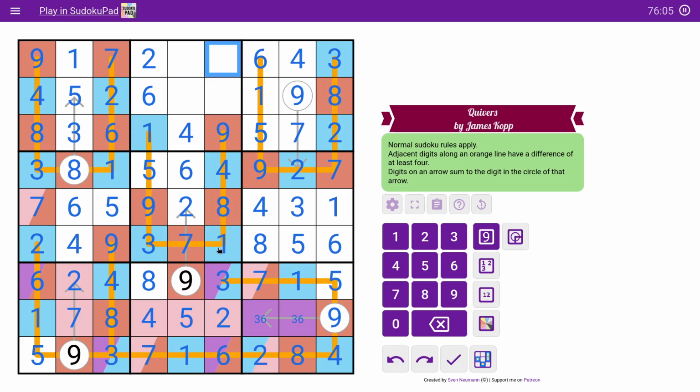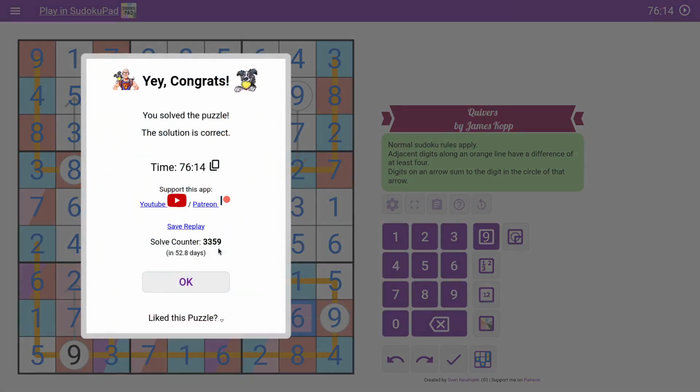And we're almost done if I can figure out the last little bit. 5. Oh. Oof. Yeah, that puzzle showed quite a bit of difficulty, and I really feel like I did not hit the intended solution path, that I really kind of brute forced this puzzle quite hard. Nonetheless, I did like the simplicity of the rule set. Thank goodness here. Thanks for watching.